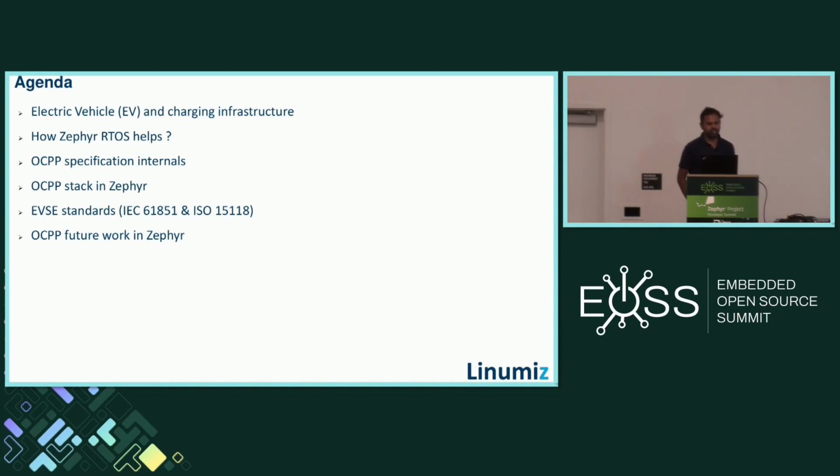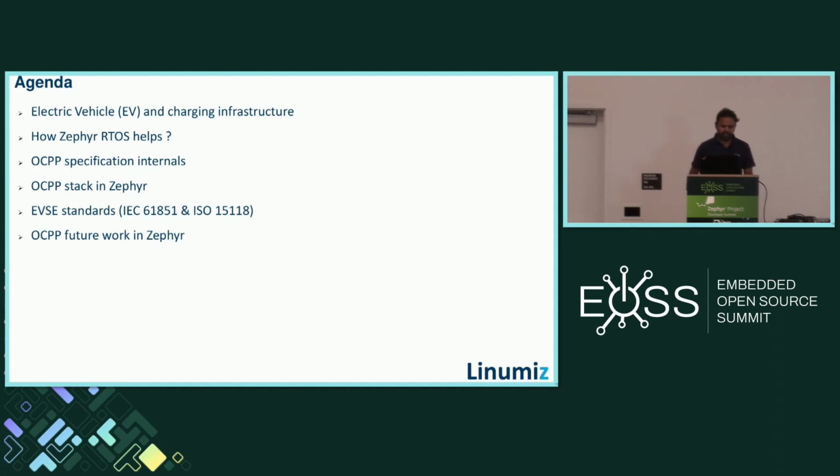It's an open standard specification, so we will look into what the Open Charge Point Protocol, or OCPP, is, and then we will have a brief look into the specification internals. After that, we will look into the OCPP implementation, the native implementation of the stack in Zephyr RTOS, and how to consume it in the application layer.